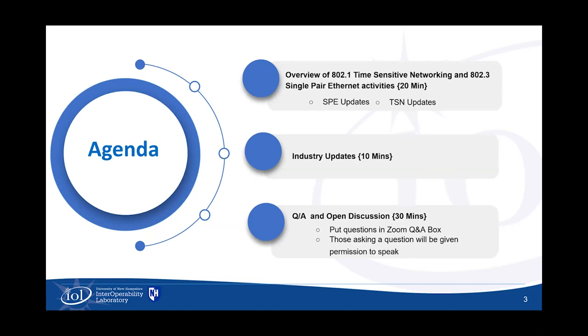We're going to give a brief overview of our TSN and single-pair Ethernet activities, or SPE as we might say, go through a little bit of an industry update, and then I very much would welcome those in attendance to engage with the Q&A process. There's a Q&A system here in Zoom to put in your questions as you have them. I'd like to try to keep questions to the period at the end so we can go through the material, but certainly if we can address a question as we're going, we'll try to do so. I'd like to have a discussion, not just Q&A, about what you see as the challenges and problems you're facing and how we might be able to be of assistance.